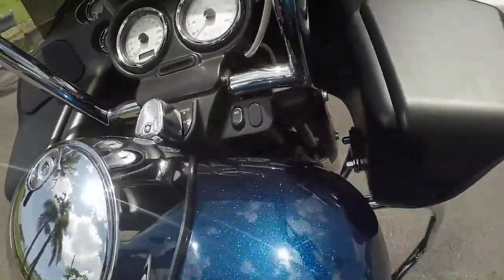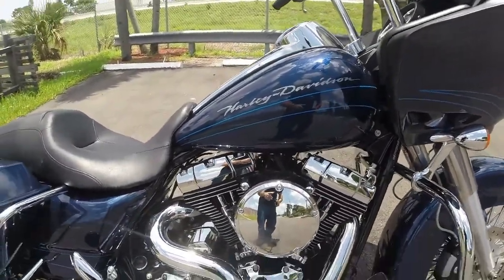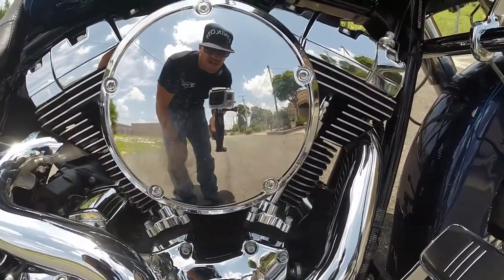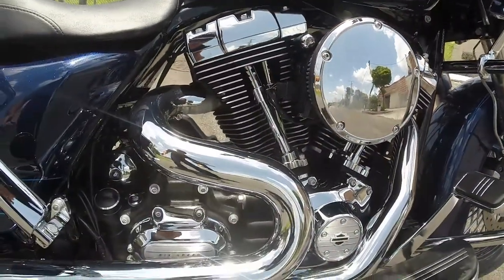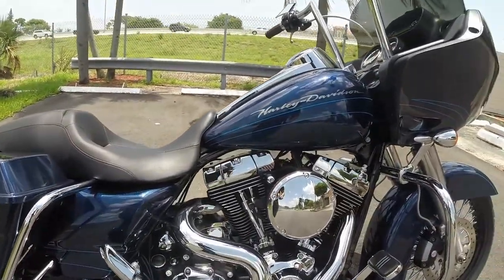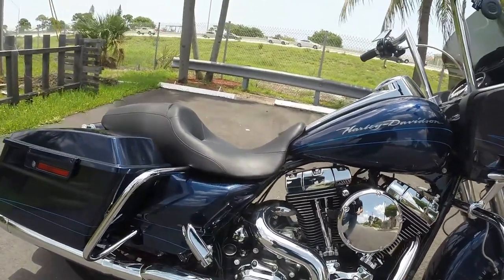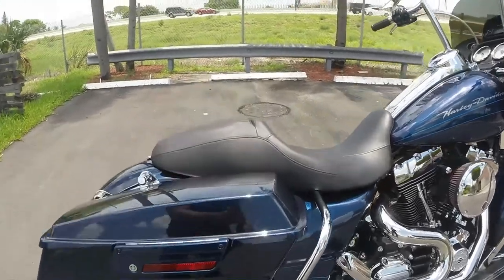Here's another major upgrade — this bike has the 103-inch motor. I believe this is the Arlen Ness Big Air Sucker on it, so full stage one kit with a high-flow air intake. Then you've got the Rush two-into-one exhaust system — it eliminates the catalytic converter, makes the bike run a lot cooler, gives you better gas mileage, better performance, as well as that rip-roaring American V-twin sound that we all love.